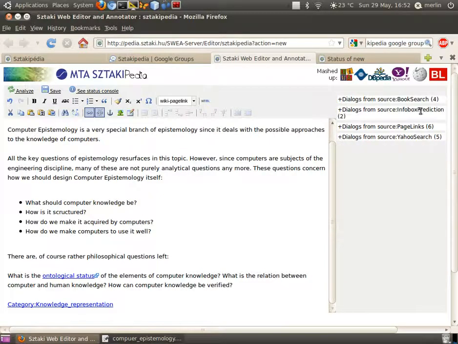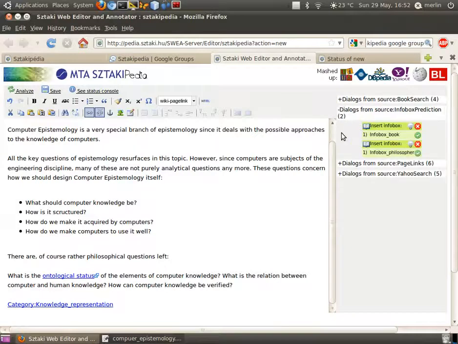Okay, what we have here is infobox predictions. This is based on machine learning. We tried many approaches like support vector machines, neural nets, and so on. But we ended up using the Lucene More Like This function. We indexed the whole English Wikipedia, and then you have this text here. It is searched in this index database, and similar documents to this text are found, and the infoboxes from those documents are recommended as infoboxes to this document as well.